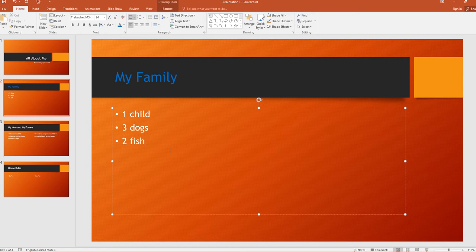So now my audience is engaged with me. They're not paying attention to what's going on in the actual slide. And then I would say, in our home, we have lots of animals to take care of. We have 3 dogs. Their names are Lucy, Misha, and Chevy. They're all rescue dogs. Okay, so all of that information is what you want the audience to know. It's going to be the same thing with a presentation to a boss. Now, I know sometimes you present numbers, which is a little bit different, and later on down the road, we will talk about how to insert Excel spreadsheets into your PowerPoint slides so that they can be looked at.